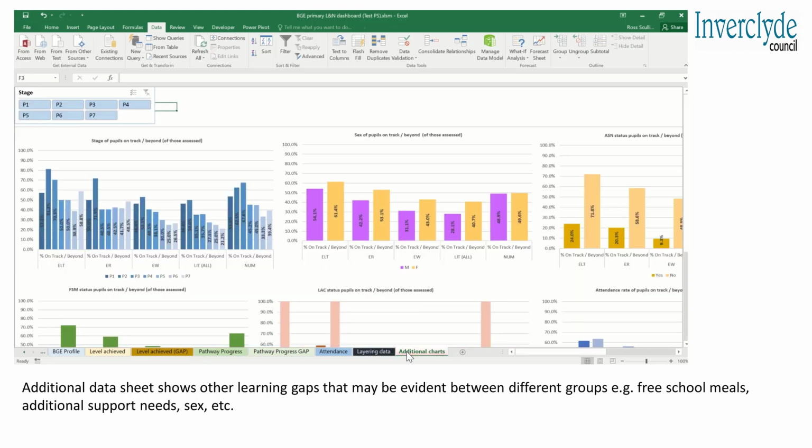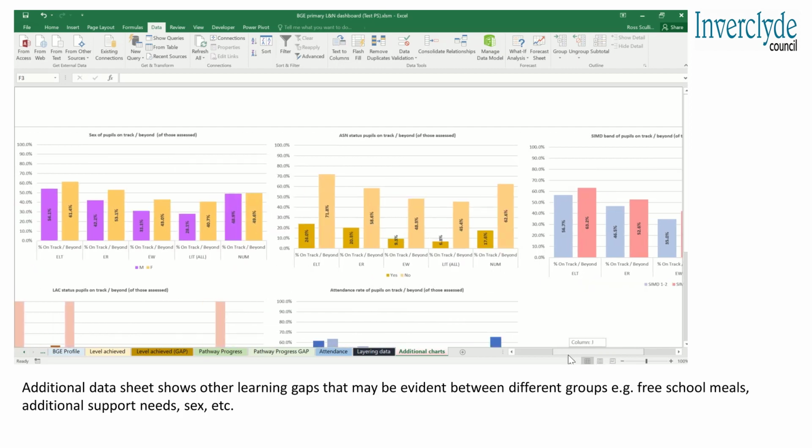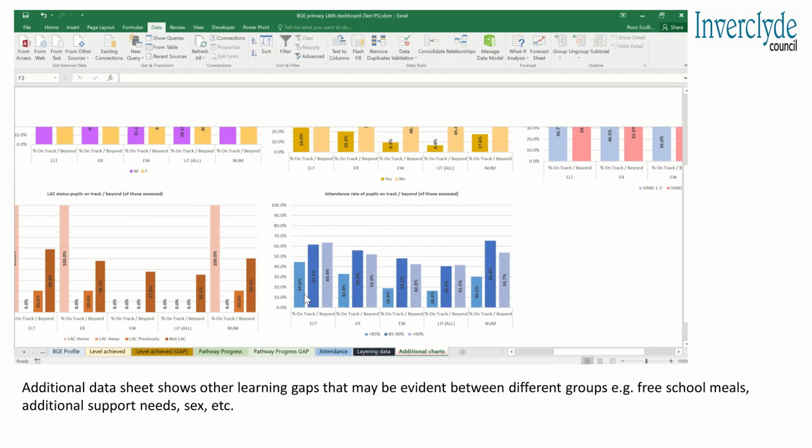The final tab in the dashboard allows schools to look at some other learner gaps that may be evident across the school. The charts show the percentages on track and beyond across several factors, including stage, sex, additional support needs, SIMD banding again, free school meal status, care experience groups, and attendance bandings.